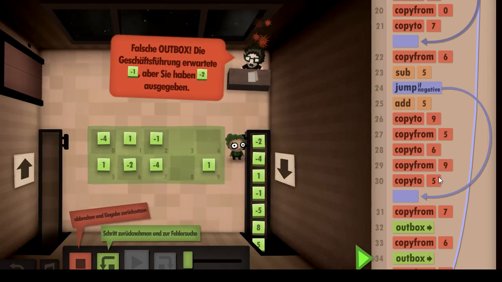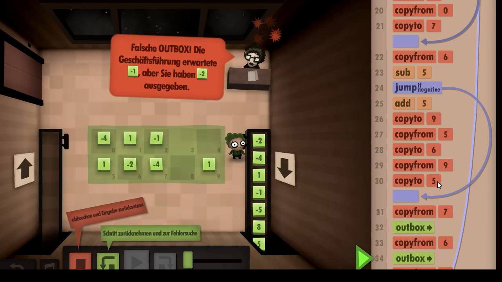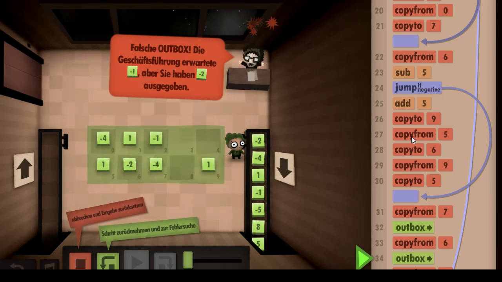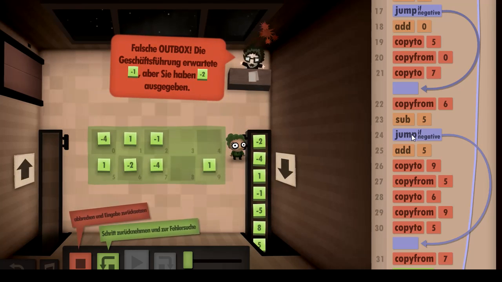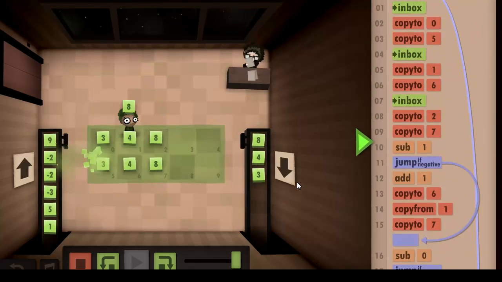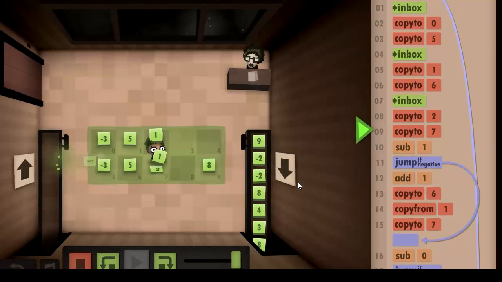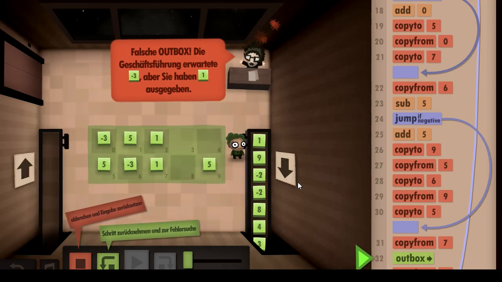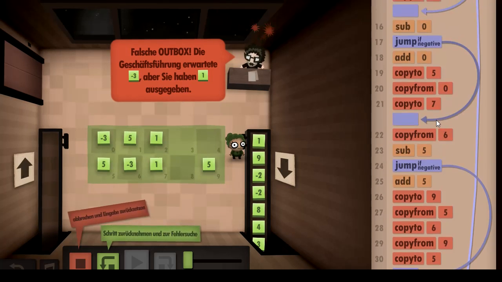Copy to 9, copy from 5 to 6, and from 9 into 5. Yeah, I'm not seeing it. We're gonna have to try this again and watch it fail again and pretend we're paying attention, but really just try to come up with some ideas. Oh. Wait, what? That makes even less sense. How did minus three not end up in the right spot?